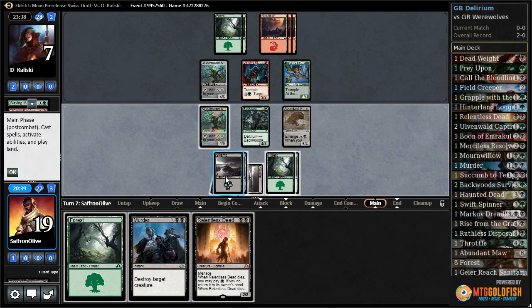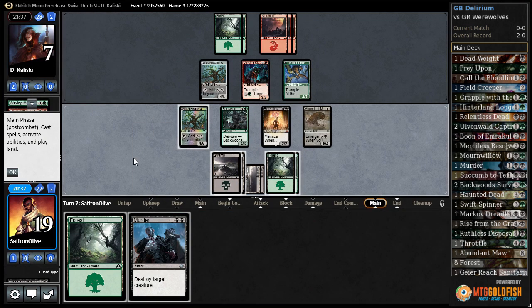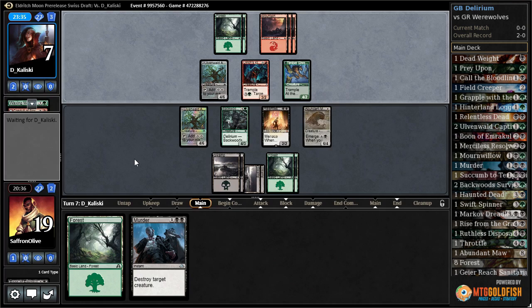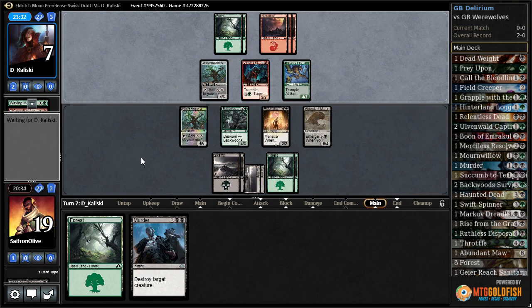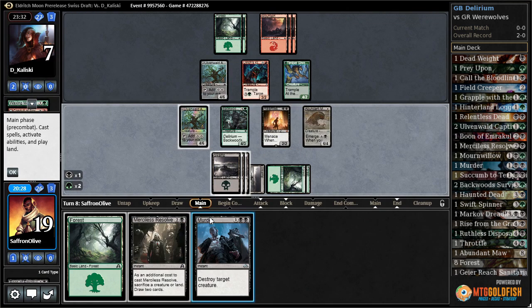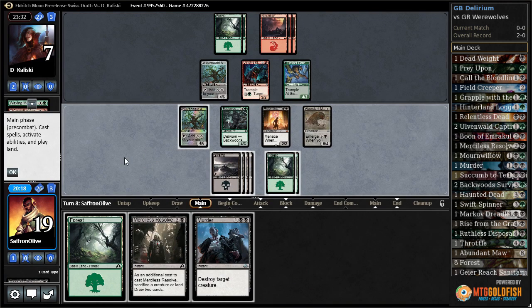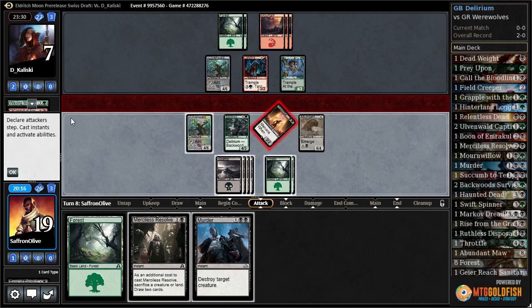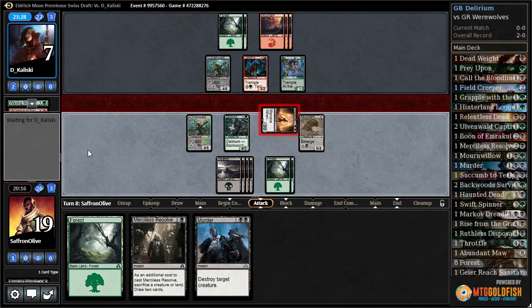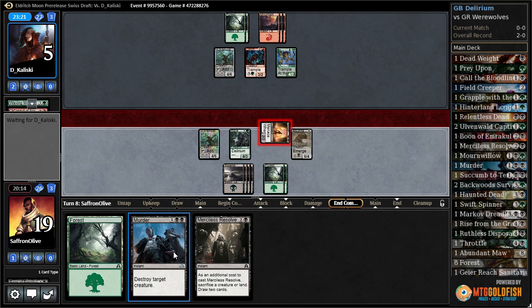I guess I should have read that card closer. Relentless Dead. And pass. Opponent passes. Well, actually, we kind of get a free attack, I think, with Relentless Dead. Let's attack with Relentless Dead. Opponent takes 2, down to 5.